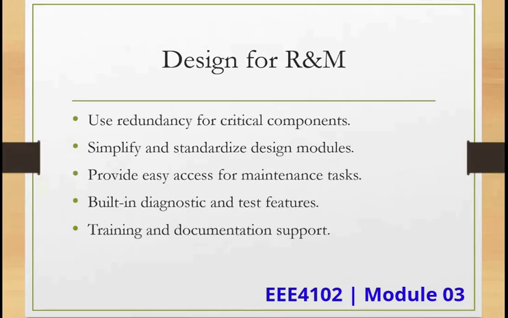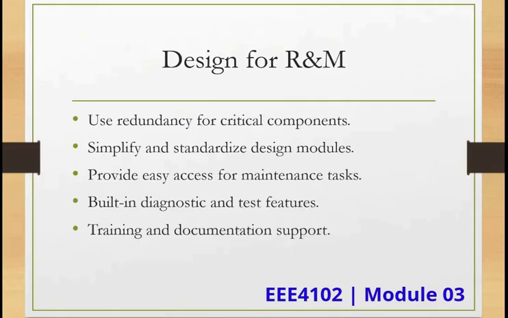So as electrical engineers, you don't just fix systems, but you need to design them. And to design them, it's a key part of your role to design for reliability and maintainability. So this brings us to design for R&M, where R represents reliability and maintainability. So what are some of the things that you need to consider when you design a system or an equipment?